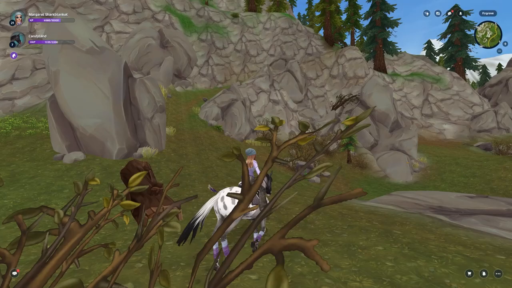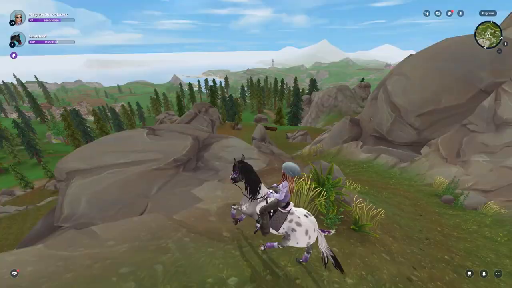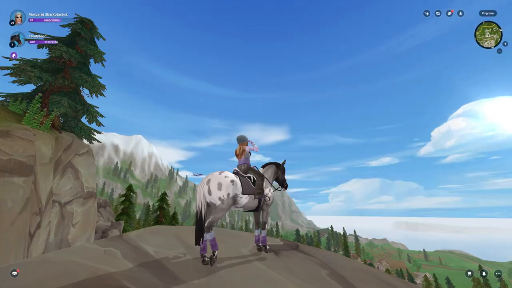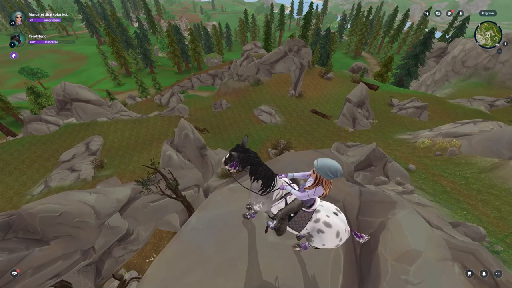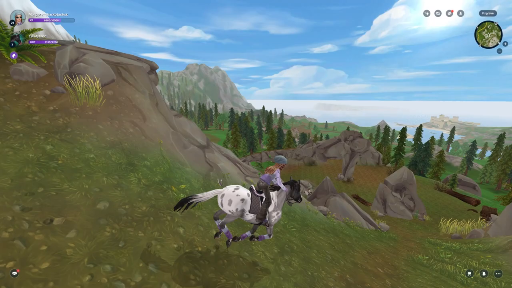You can also go up the mountain from a path here. So they also added way more peaks where you can take your horse and go off of to look. So that is definitely interesting. But as you see, this whole entire area has gotten an update. There's an arch there, and yeah, it's brand new. So yeah, these are basically the two main areas that Star Stable just updated.